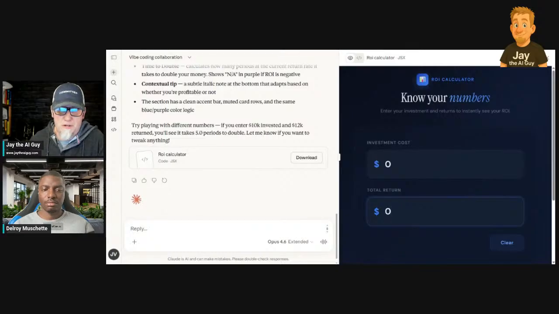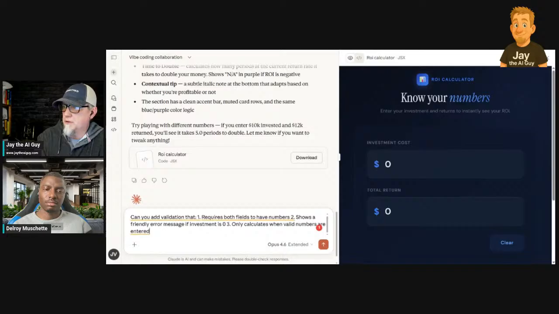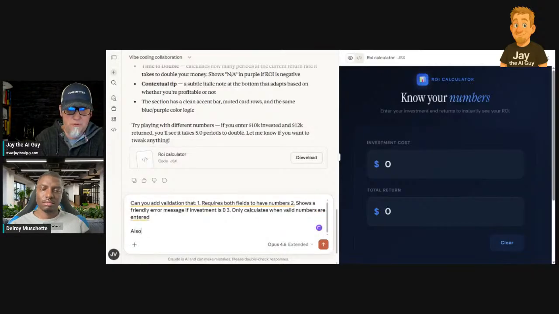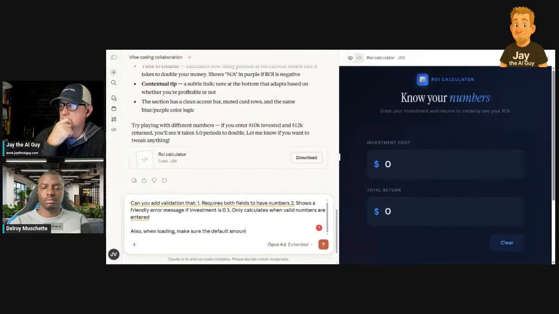But here's what typically would happen. You get a type of infinity error. So we're going to put in a validation, which it looks like some of it already has. The other thing I want to say is also when loading, make sure the default amounts, because you know how I was putting 10,000 as the investment cost and I think 15,000 as the return.